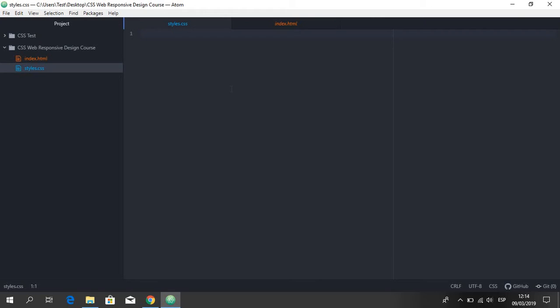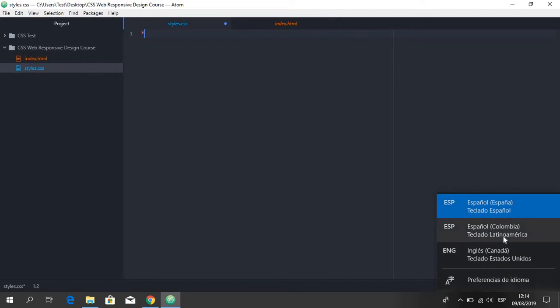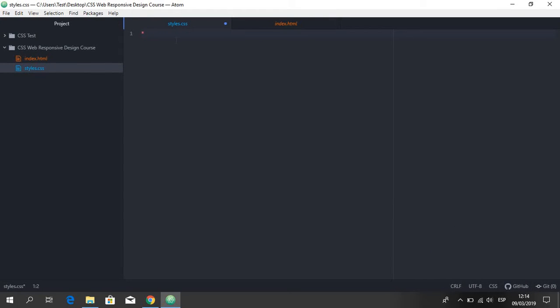So it's important to always include this is to add styles for everything. So what I always do is just add a margin of 0 pixels and padding of 0 pixels, just to make sure that we don't have spaces that we don't know where they came from. It's good to have this.